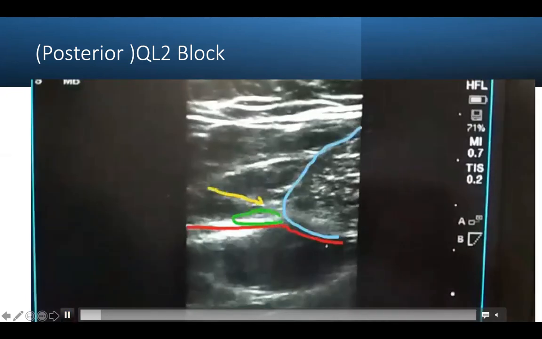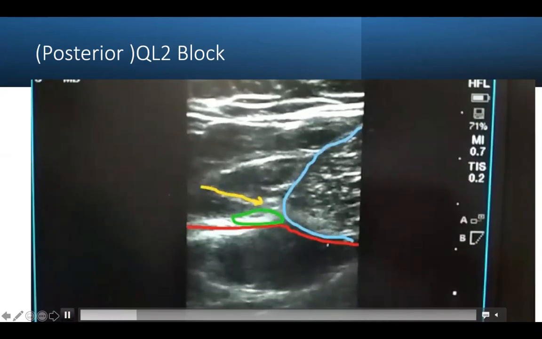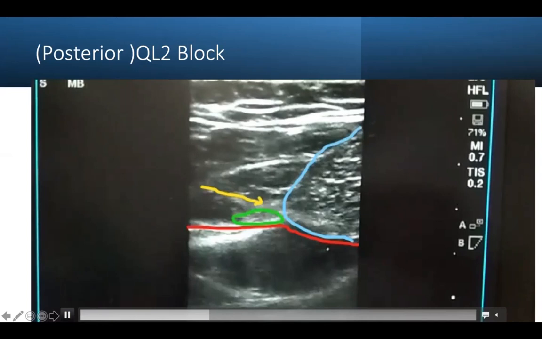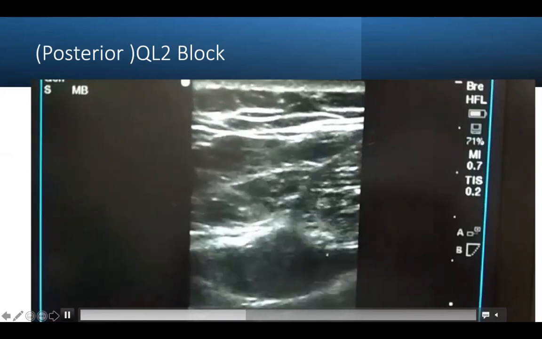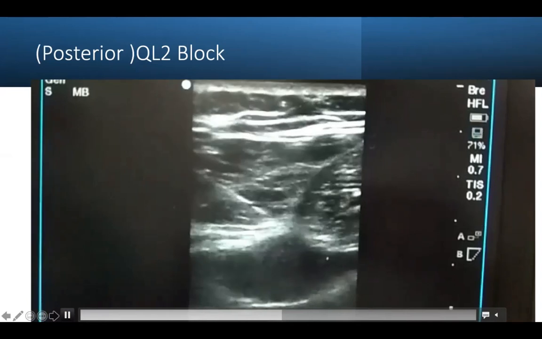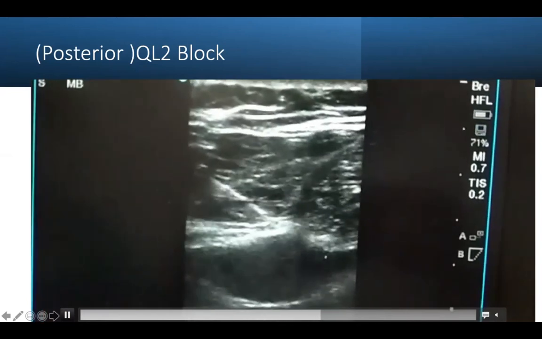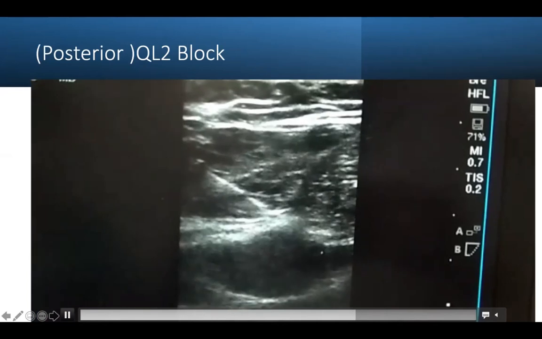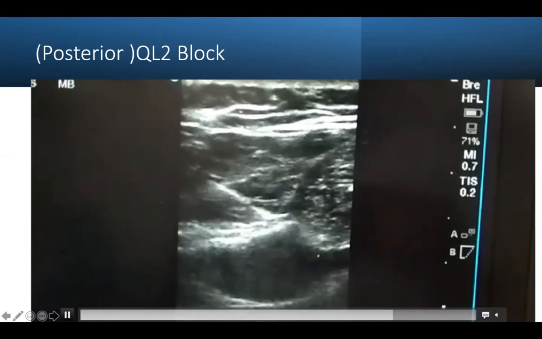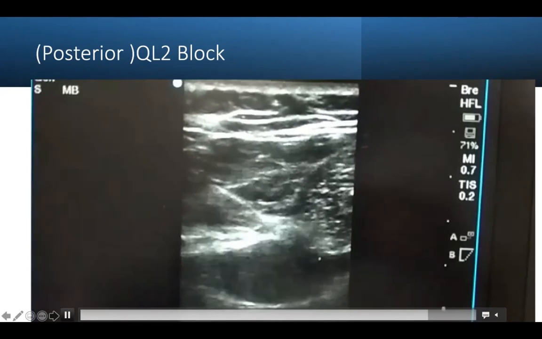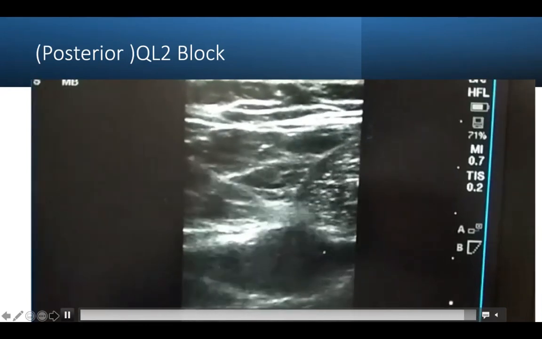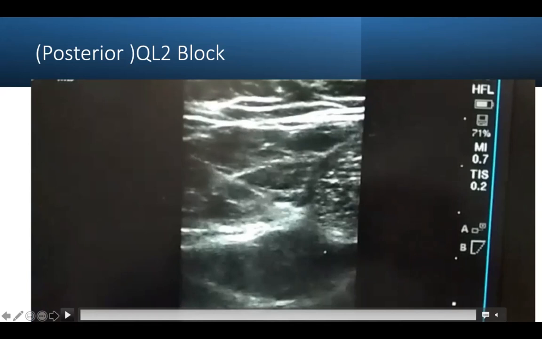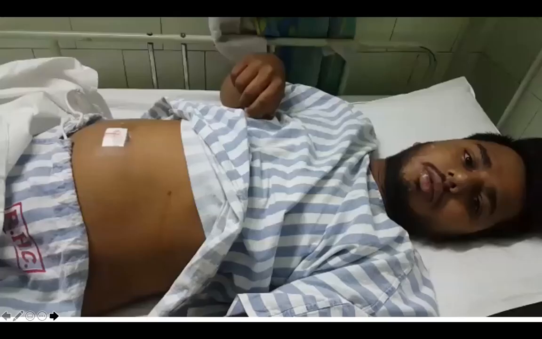you can clearly see the quadratus lumborum. We can see the lateral edge of erector spinae, and this is the lift area. So there is no rocket science here, not much skill set required. We just have to bathe the whole of the lift area, and we have to just so around 15-20 mls of local anesthetic in the lift area, and then the needle is advanced posteromedially to allow the drug to spread in the posteromedial direction between erector spinae and quadratus lumborum. So total around 25 to 30 mls of local anesthetic produces very good dense analgesia.